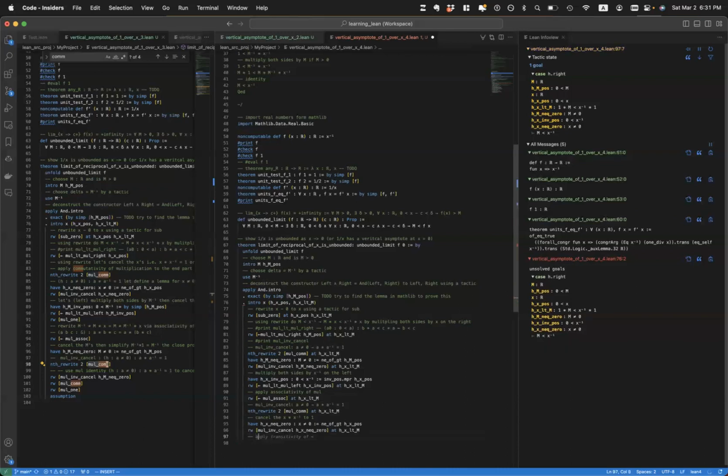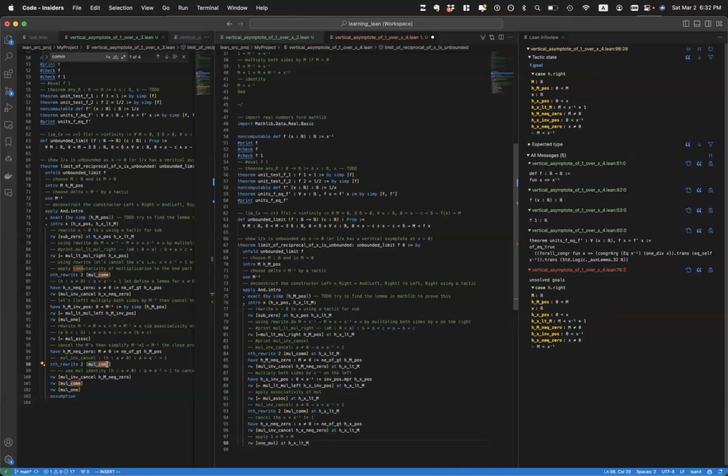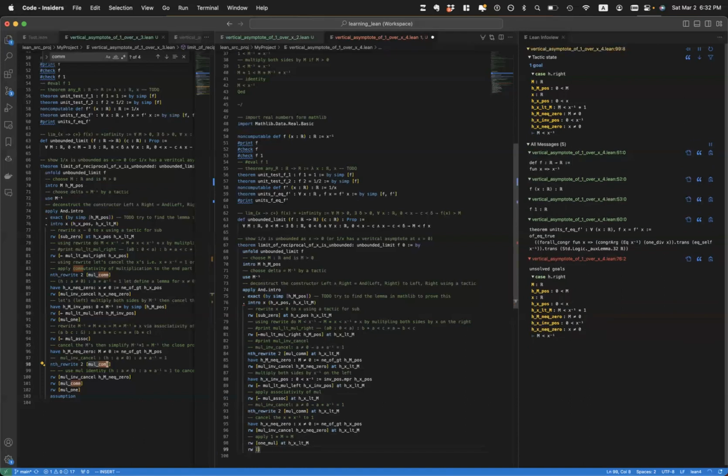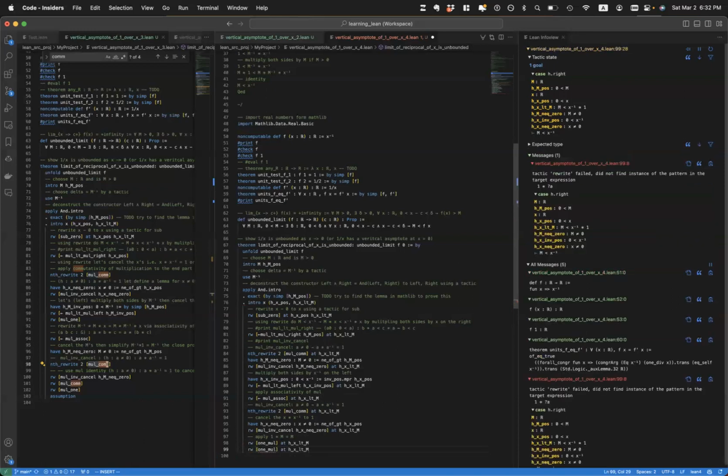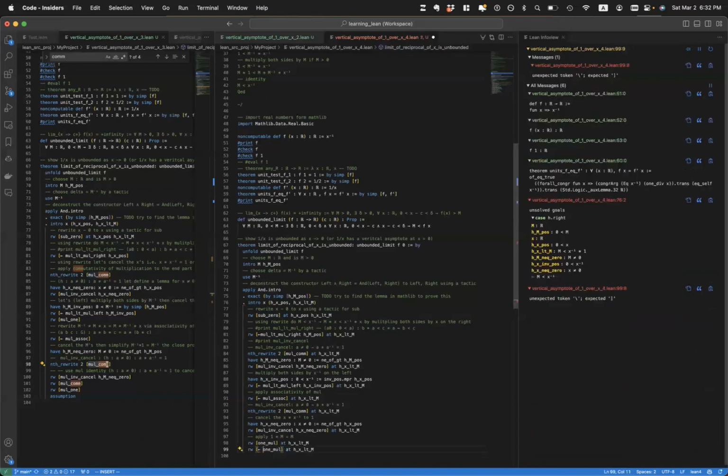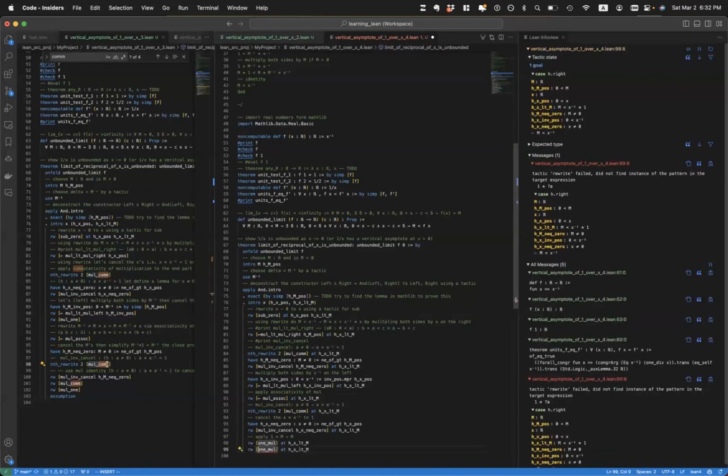So now apply 1 times x equals m. Rewrites to m. So rewrite. Great. Now the other one. Uh-huh. My intuition is that something's wrong. Okay. Mul one says 1 times a.